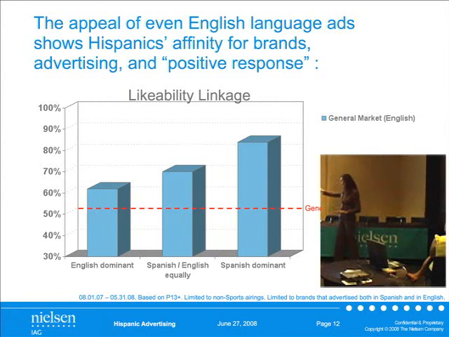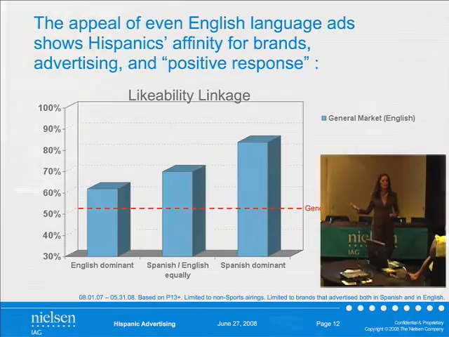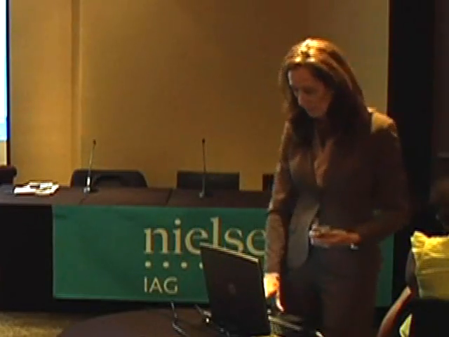I look at this personally, and I look at the height of the bars above the norm, and that to me, much if not all of that, looks and feels like the impact of those cultural affinities that we were talking about. So there's a base level of appeal of an ad. The more acculturated they are, the more they are achieving or declining to the general market norm in terms of response to ads. So these are the same ads. These people are responding to the same ads in this example.